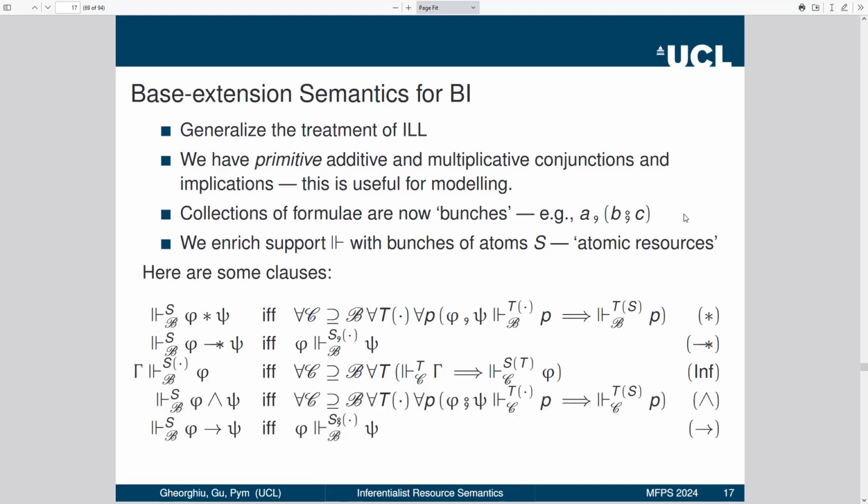We also add now the additives. And the big difference here is for the multiplicative case, I put a comma there. For the additive case, I put the semicolon. And the comma is the multiplicative conjunction, left, and the semicolon is the additive conjunction, left. But otherwise, things are very, very similar. So there's a nice bit of symmetry in the system. And what makes everything cohere between the right and the left is the treatment of the implications. So they make the star cohere with the comma and the meet cohere with the semicolon.